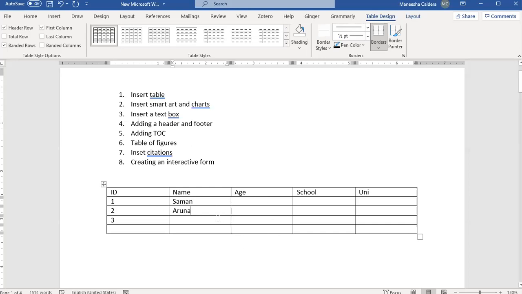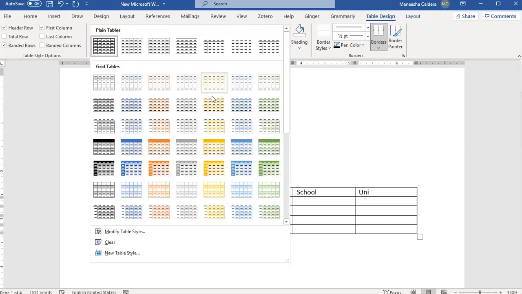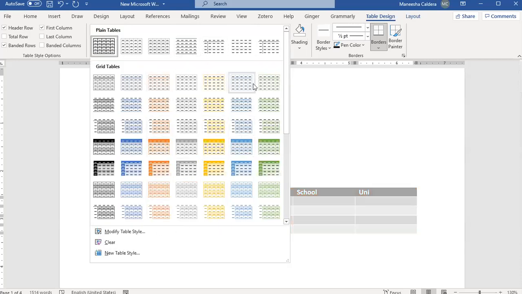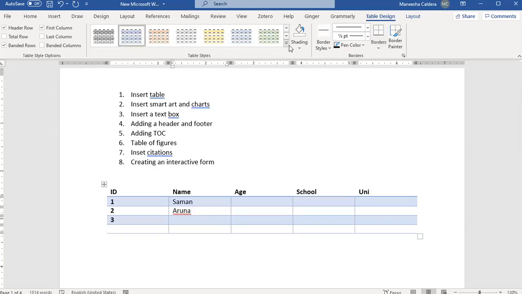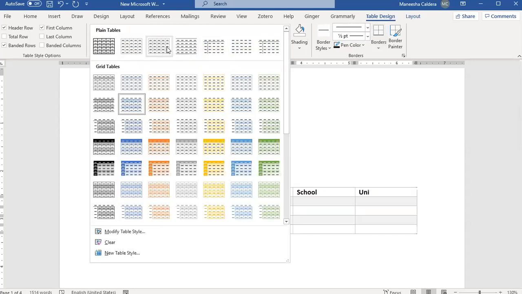A table is just nothing special, right? Everyone knows what a table is. Especially now, first we will see the table styles. There are a lot of inbuilt table styles available in Word. We will get one banded one, right? As an example, we will get this one, or we will get another one which has a header. This one.